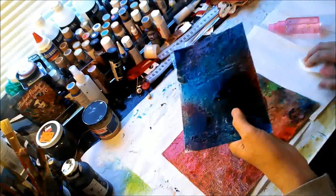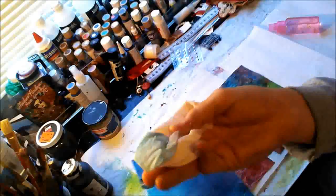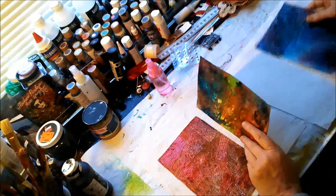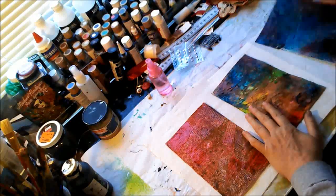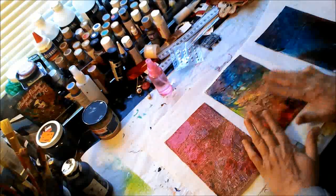So if your page got wet for some reason, maybe you're just working on it. See, look how bad that wipes off. So the conclusion is, these Dilutions inks, at least the Dilutions, I don't know about the others, are not permanent, even if you spray them into a Mod Podge or glue background.